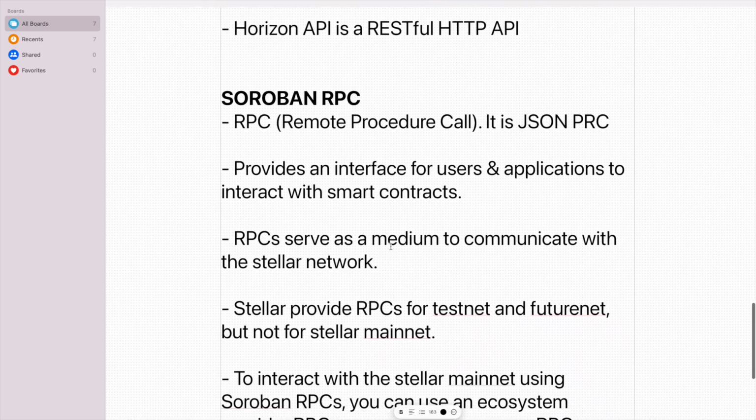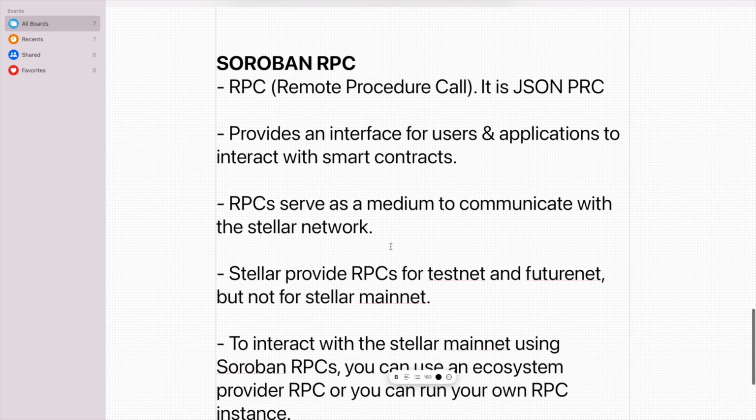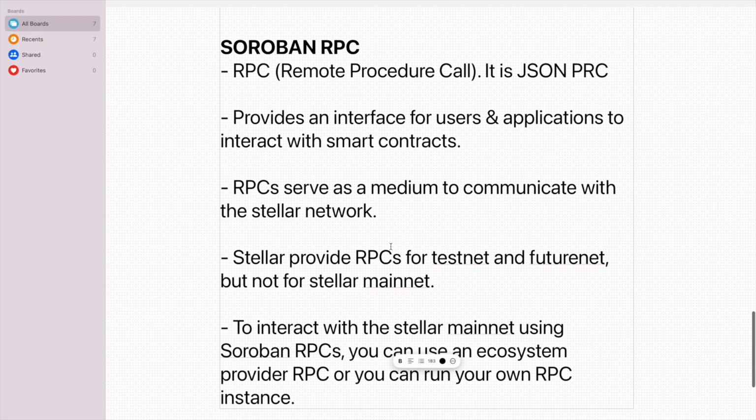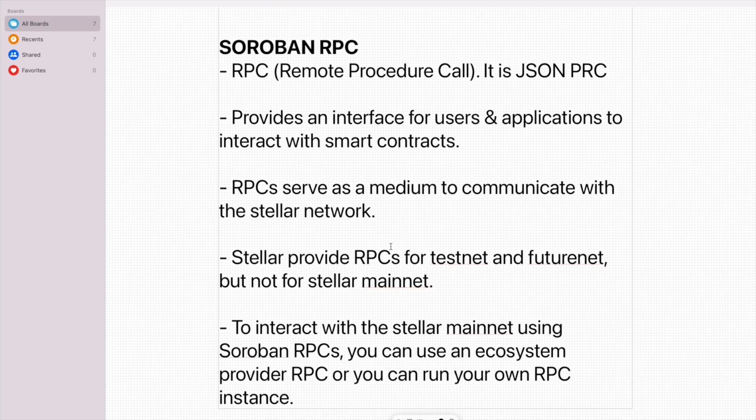Initially, when we looked at this, we called it the RPCs, right? But in this case, we are calling this Soroban RPC. Now, the Soroban RPC is just another name for the RPC, basically. We'll come across Soroban a lot in later videos in this series. This is just to give you a heads up that you will come across it, and it's something that is very common in the Stellar blockchain network.